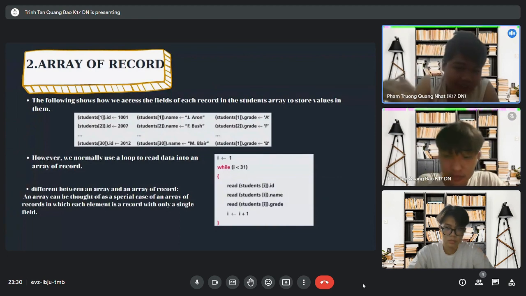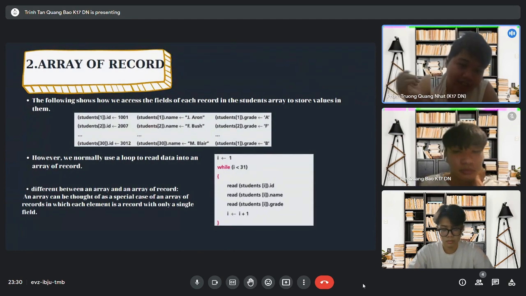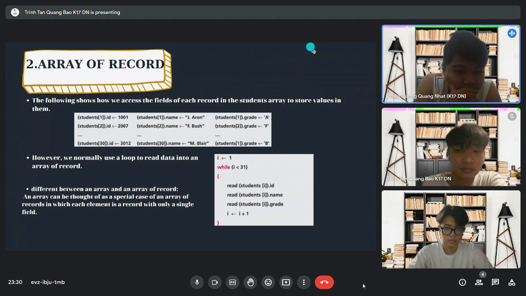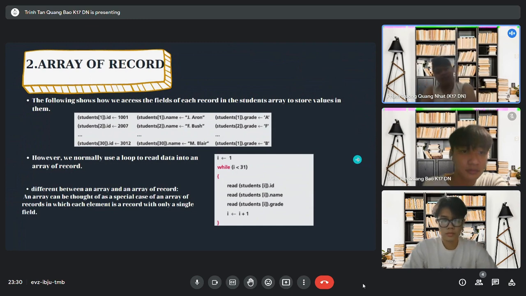We will read the ID, the name and the grade, and after that we add 1 to I and start the loop again. So, here is the difference between an array and an array of records. An array can be thought of as a special case of an array of records in which each element is a record with only a single field.